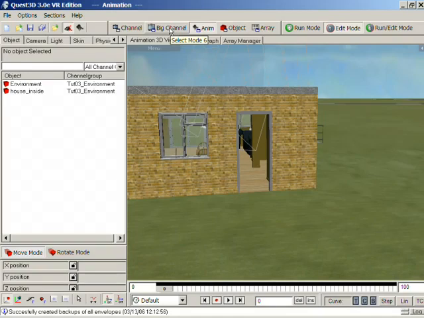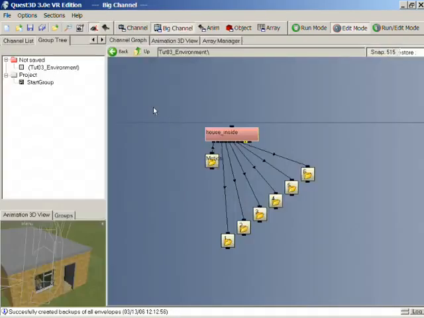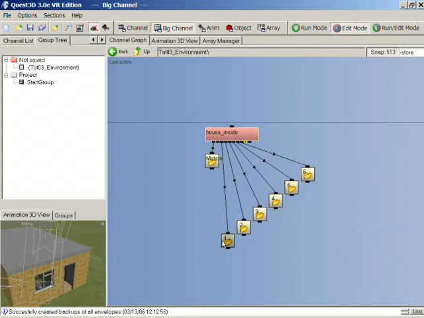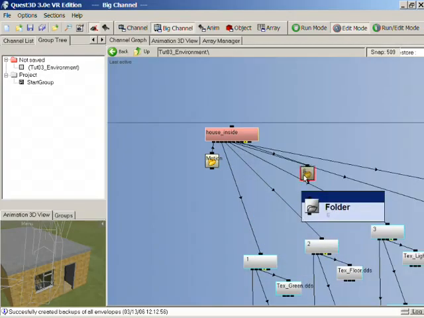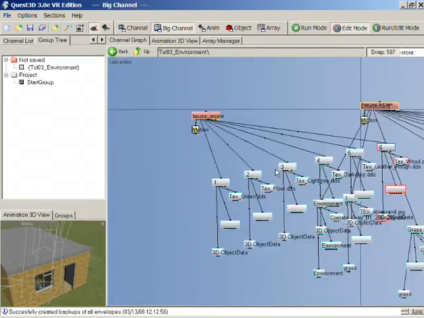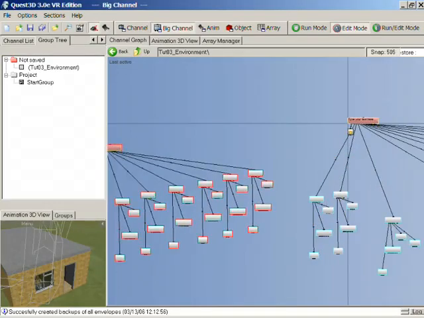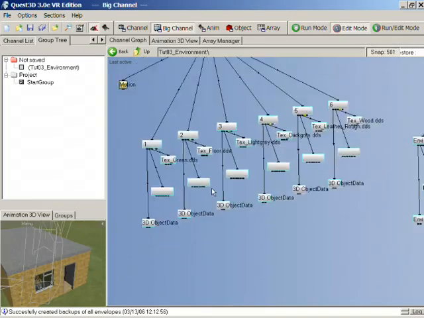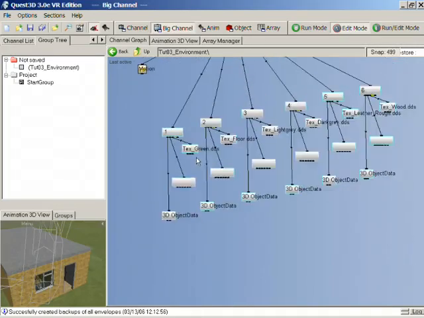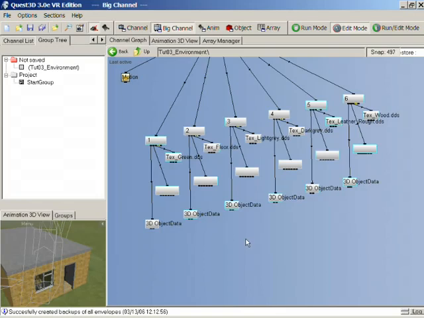So let's start by going to the channel section and unpacking all of the surfaces. So now that we've unpacked all of the surfaces, let's just move it over here and give it a bit more space. We now need to apply our light map, and we're going to apply our light map to the second texture stage of all of these surfaces.